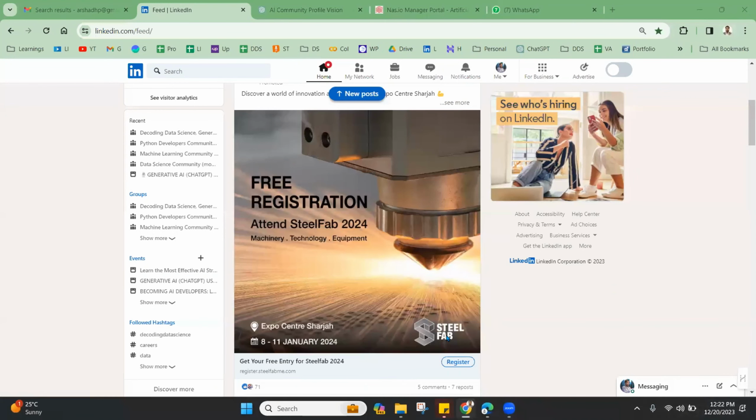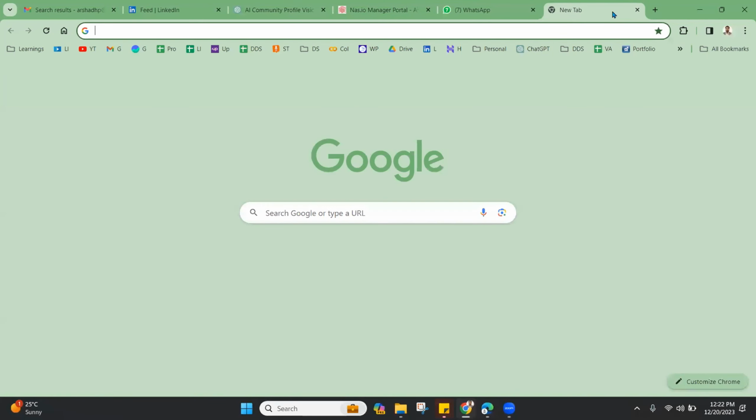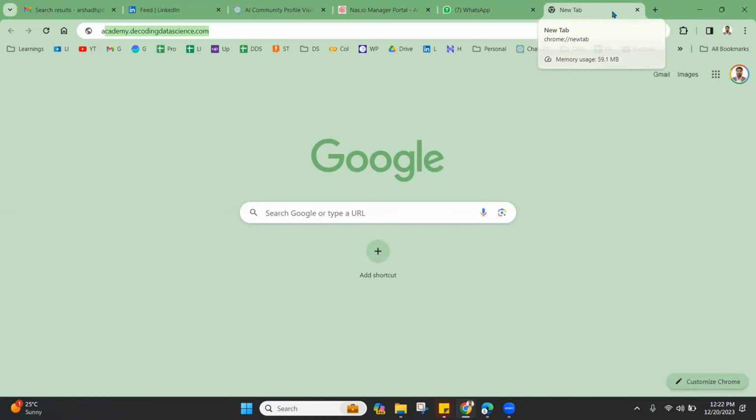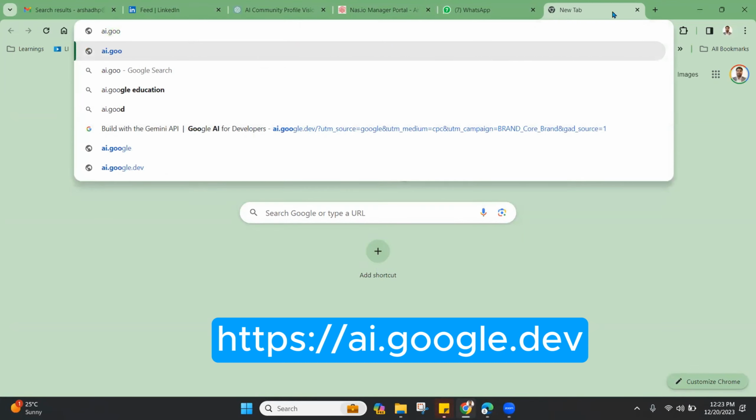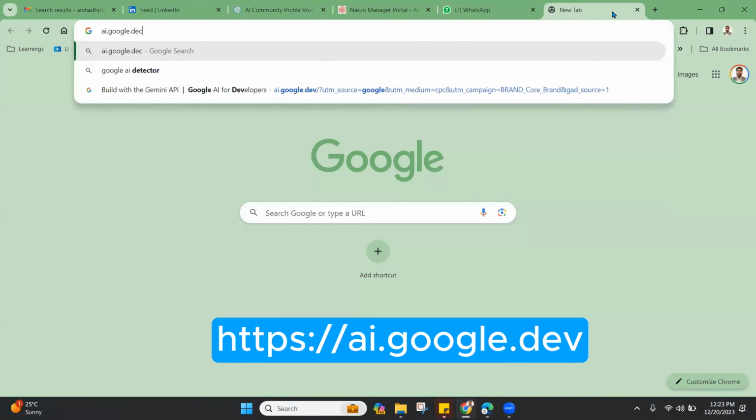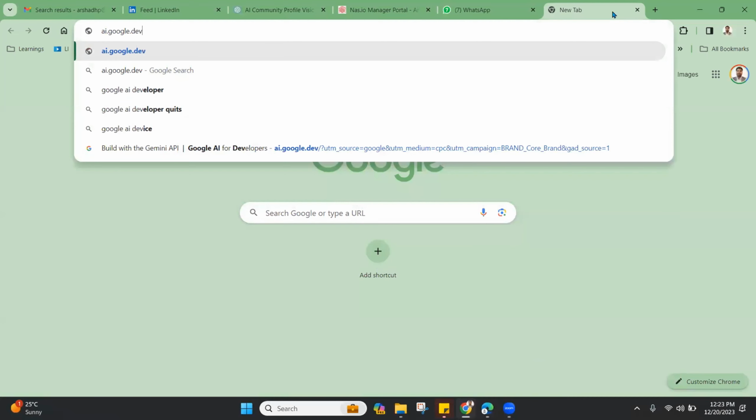Today, we are looking at how to start with Google Gemini, and I wanted to start the journey with you guys. So, the website that you need to go to is ai.google.dev. This is a website which has started for everyone to start accessing this in a very easy to use interface, for even non-coders and coders.